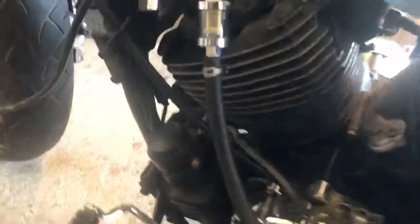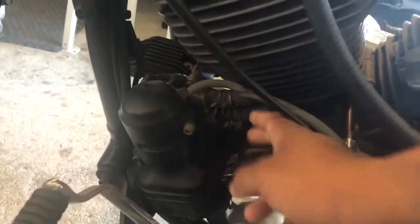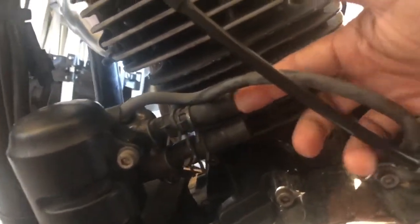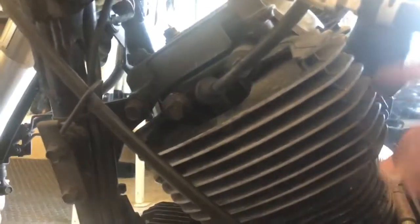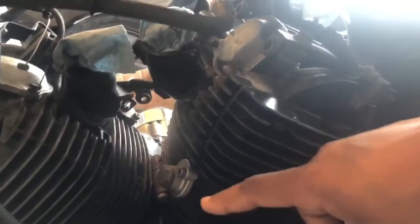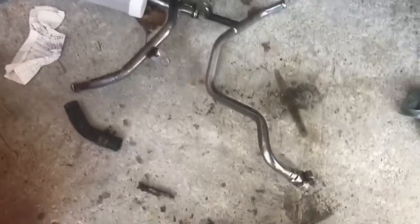What I'm going to do now is delete the AIS system. So the AIS system starts off with this little, I guess this is comparing it to like an EGR canister. 2 lines go here. I don't know if you guys can see better. Yeah, there you go. Right here. 1 goes to the front cylinder, and then the other one goes to the rear one. It goes around, and it's these little brackets right here. I had already deleted the brackets, but these are the brackets right here.